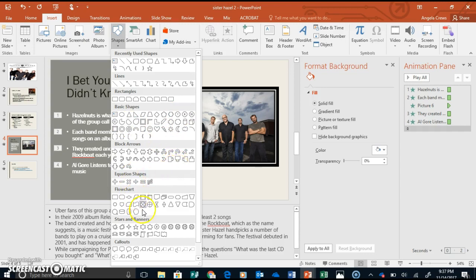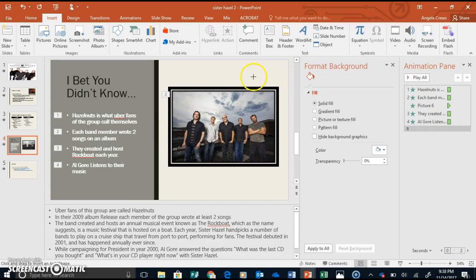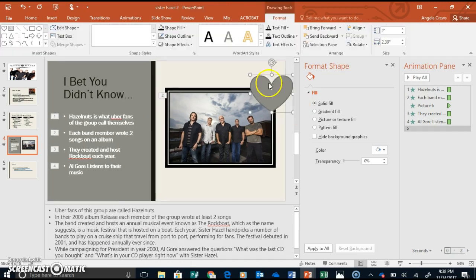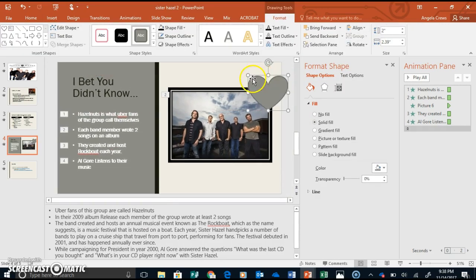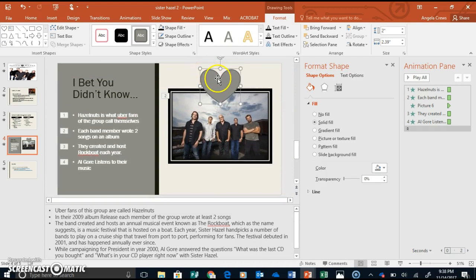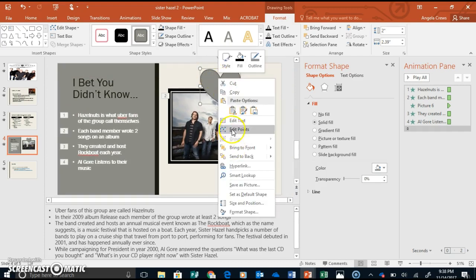Where's the heart? Isn't there a heart here somewhere? Sorry to waste your time, guys. Come on. It's like basic shapes. Isn't there a heart? There it is. Jeez Louise. Edit text.